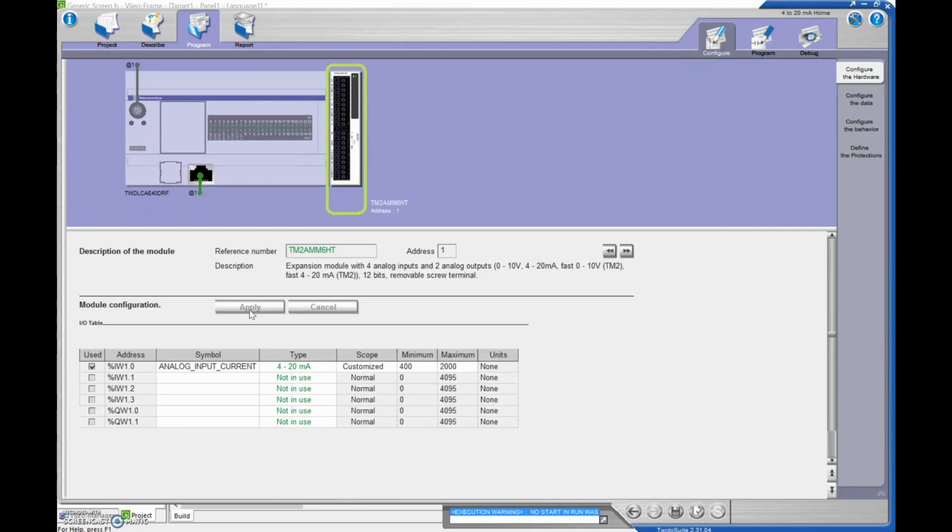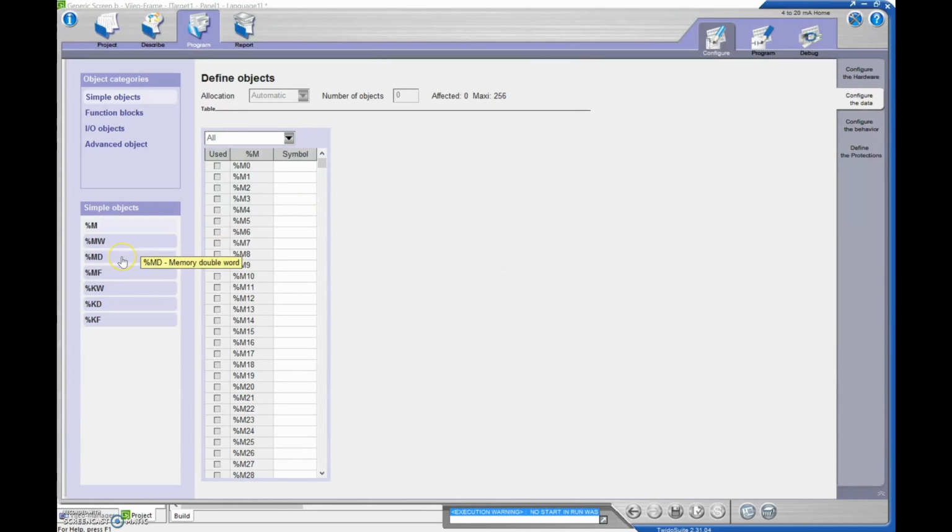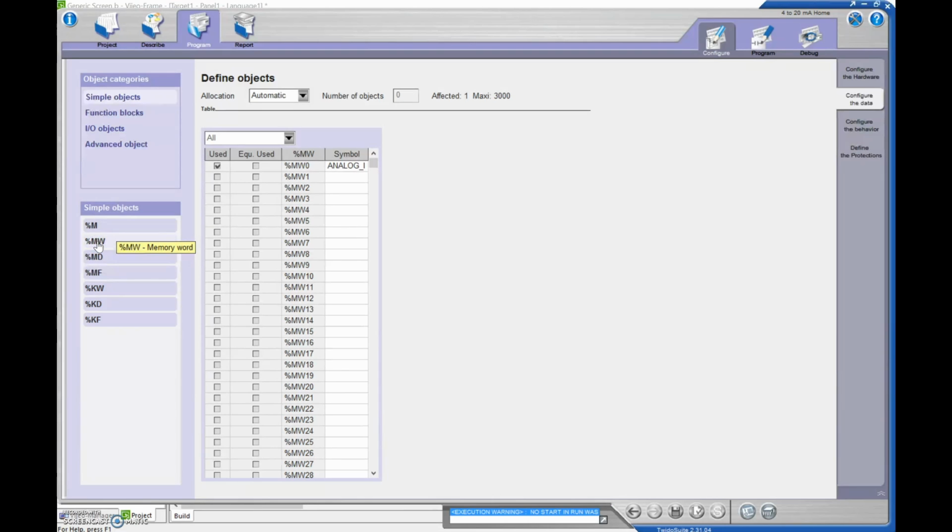If we want, we can come over here and go to configure the data. And we can just see here that our function, MW, we're in the simple objects right here. These are our digital inputs, and this is our word input right here, memory word, so %MW. And if I open this guy up, we'll take a look at this in a little bit.